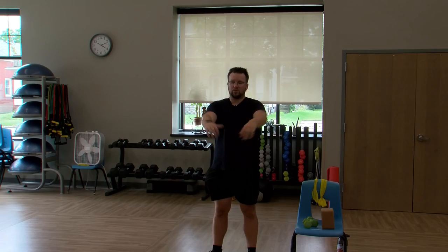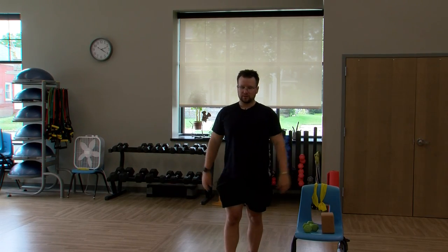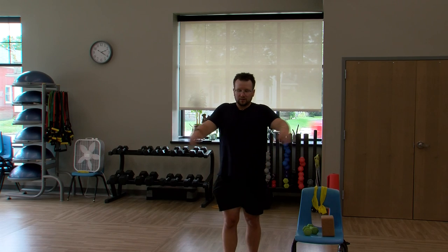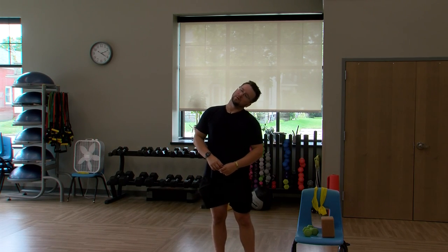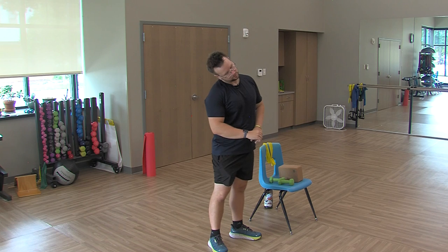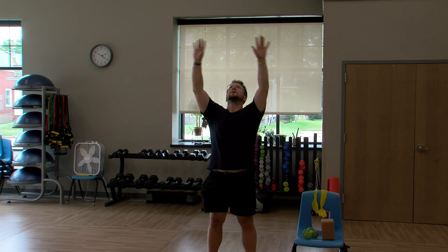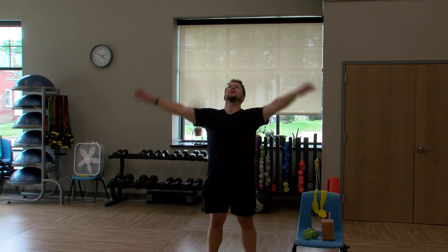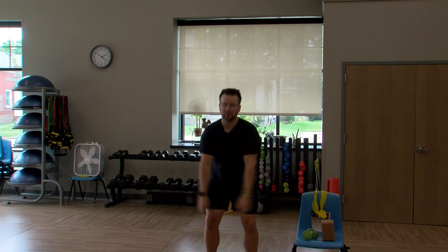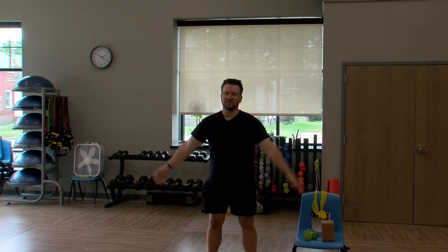Coming down here, shoulder rolls forward. And reverse it. Left ear, left shoulder. Right ear, right shoulder. Coming out of this, crossing the arms, inhale them up, exhale them down, up and down, up, down, two more, up, down, exhale, last one up, down, finish with a hug.